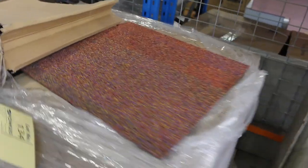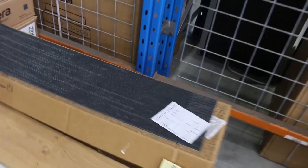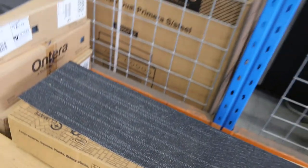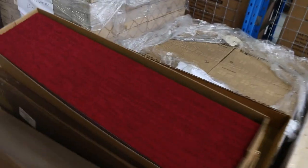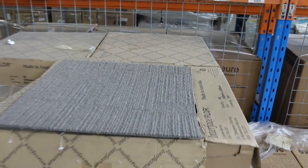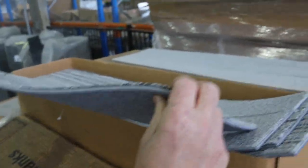We've got carpet tiles — commercial grade carpet tiles with some nice colours, starting from $10 a square metre. Some charcoal plank ones, again $10. We've also got some hybrid and some engineered flooring — hybrid starting from as low as $10, and the engineered is more like $20 a square metre. More carpet tiles again in good neutral colours — greys and browns. And this one here is really good: it's a plank with a cushion back, lighter colour, normally worth around $49 a square metre.